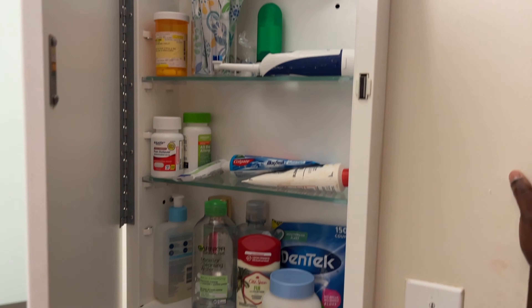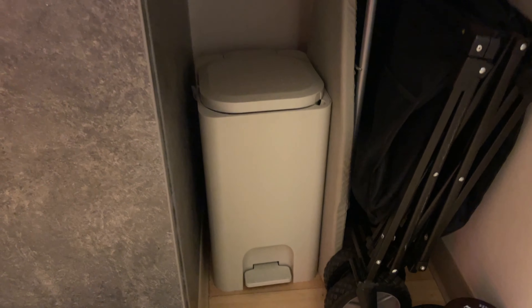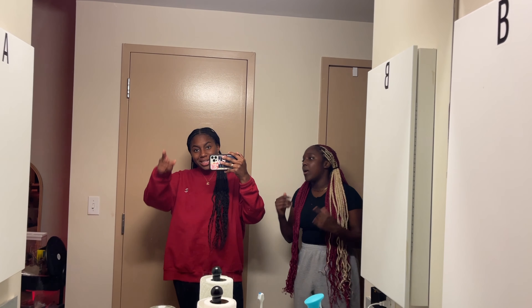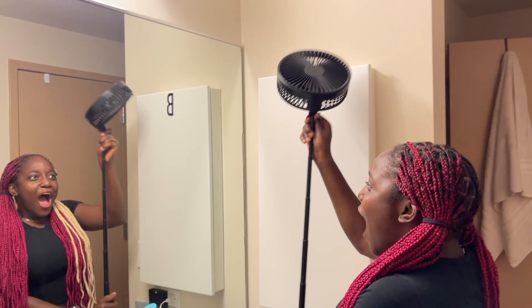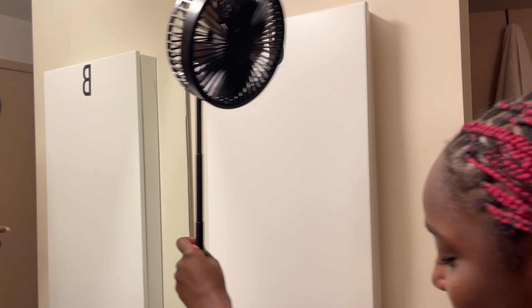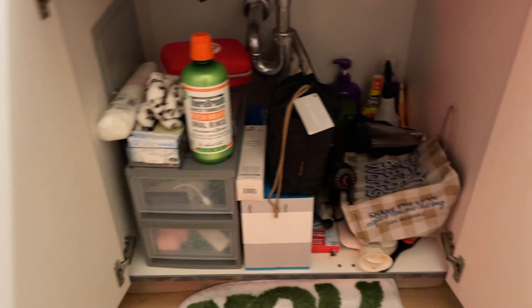This is Sima's side of the sink. Under here is our trash can — it's tan and really cute, from TJ Maxx. This is our wagon — we thought we didn't need one, but you definitely need a wagon, especially if you go to Howard University. This is a rechargeable fan that extends all the way up — it's crazy, and all it needs is an iPhone charger. Under the sink you can split in half, but we kind of just share.